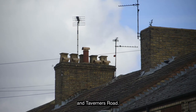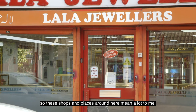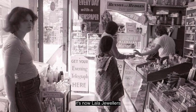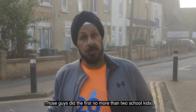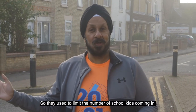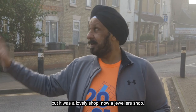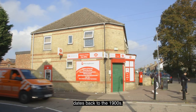We're at the top end of Gladstone Street and Taverners Road — a really interesting corner because I used to go to school at St Mark's just opposite, so these shops and places mean a lot to me. Over here on the one side, it's now Lalla Jewellers but it used to be Eagles newsagent. Those guys did a 'no more than two school kids in at a time' rule because they would be overrun by school kids when the bell went. We used to buy our comics, sweets, ice creams, drinks there. It's now a jewellery shop. And across the road is a post office that dates back to the 1900s.